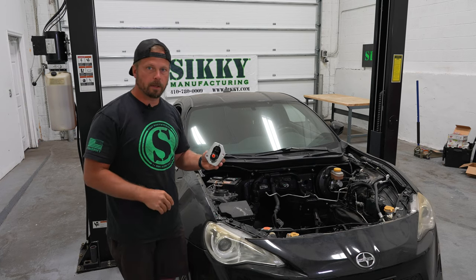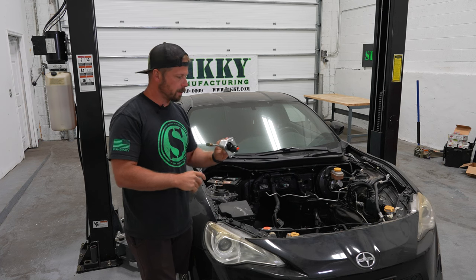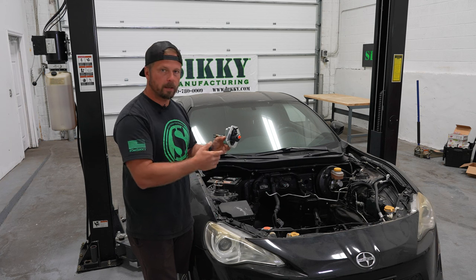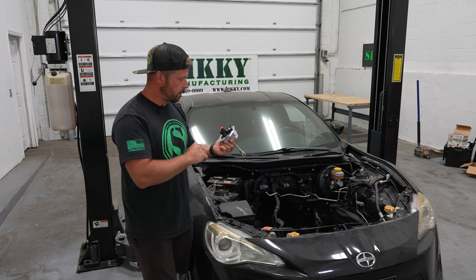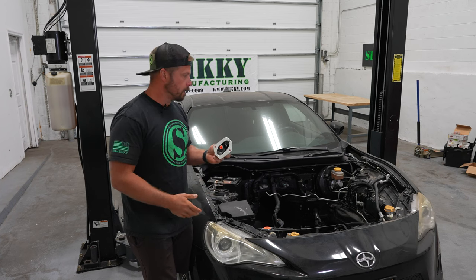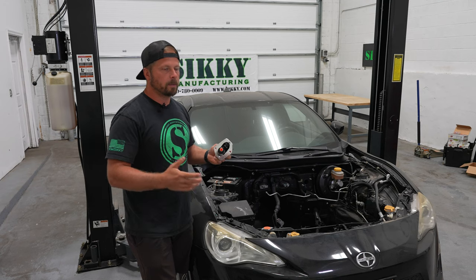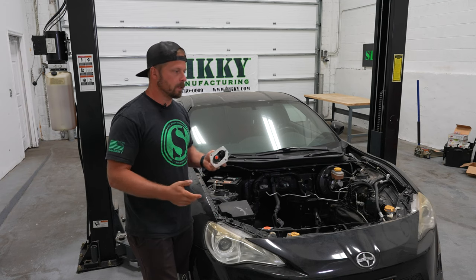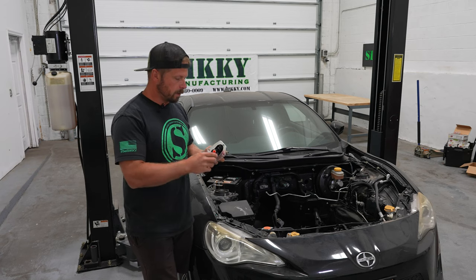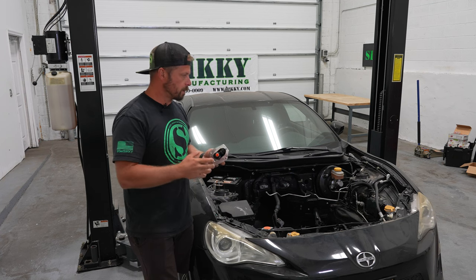All right, so next item on the list for prep or installation is gonna be this clutch master cylinder that we make. So it's a low profile unit. Allows you to run a bigger bore master, but sinks it back into the firewall. So works great for LS swaps, any swap, honestly, in this car. And even if you have just a factory transmission FRS, we make one for that as well, where if you have an upgraded clutch or something heavy duty, like your supercharger, boosted, whatever's going on, you need to flow a little more fluid. The bigger master cylinder helps the pedal travel. Everything just works a little bit better.